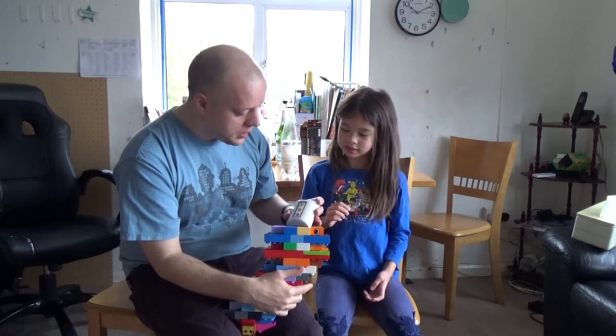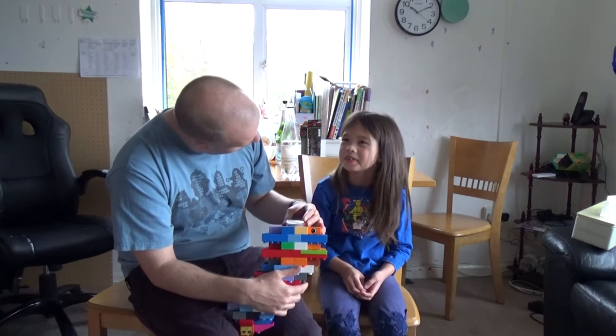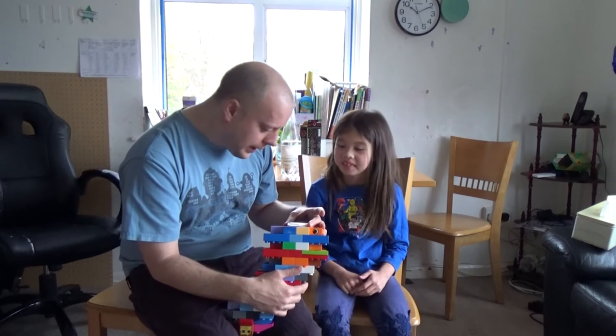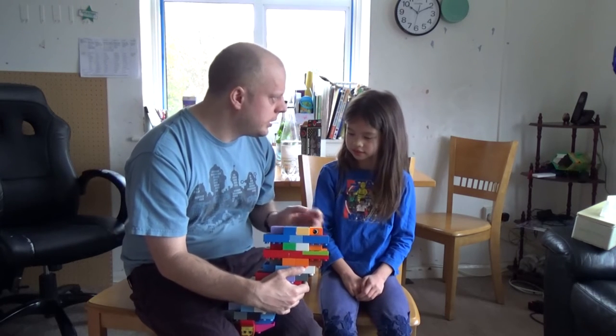And you've kind of been inspired to use light sensors in traps by doing them in Minecraft, right? No! Because you did do the tree trap in Minecraft with a light sensor. Oh yeah! So then you've kind of thought about how you might apply that to making traps in real life, right? Obviously this one's not quite as dangerous, because the one in Minecraft - what did that do?